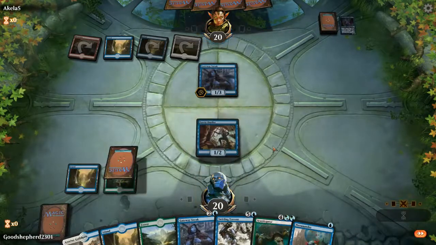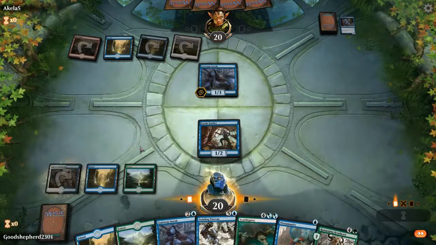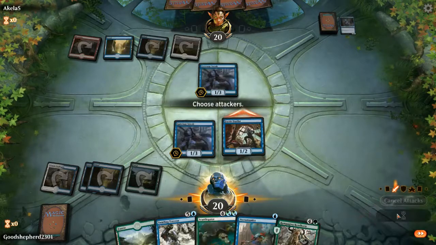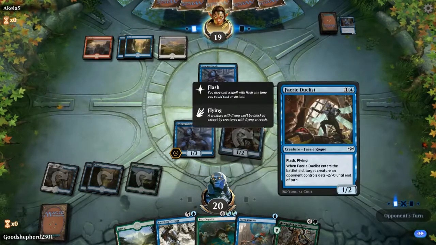Best surprise. So now we know what's up. Let's play our own Gateway Sneak. Getting in after damage. So hope one more land would be nice.